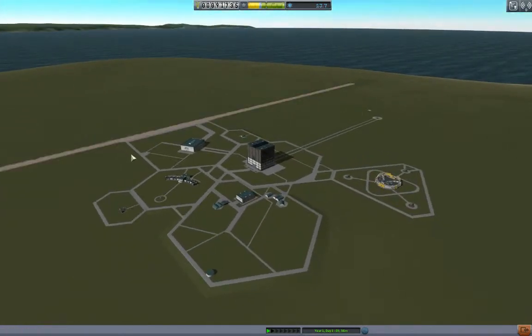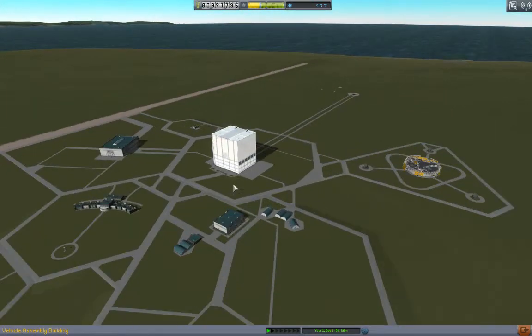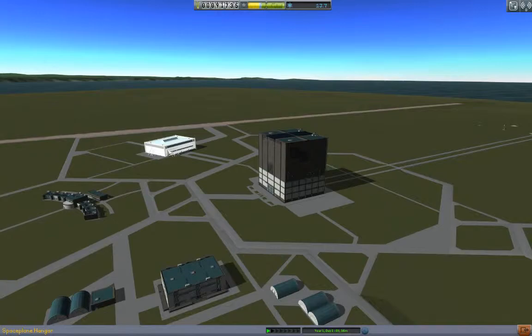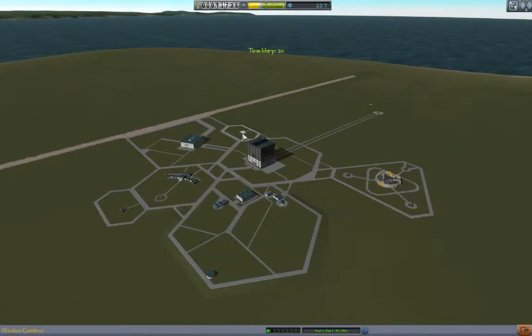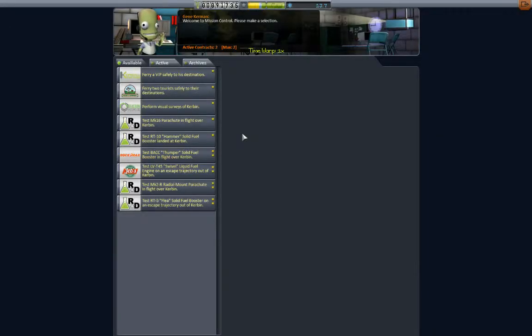Okay, so we lost Valentina. Yeah, that happened. Let's look at the science. No, this is not the science building. I keep clicking the wrong building. So I've been experimenting off-screen with the bits and bobs that I have.